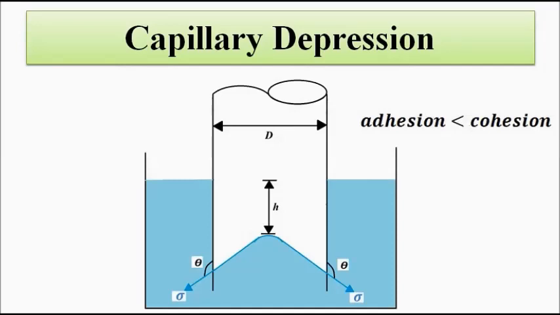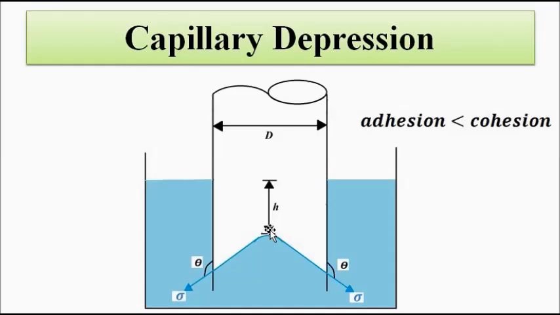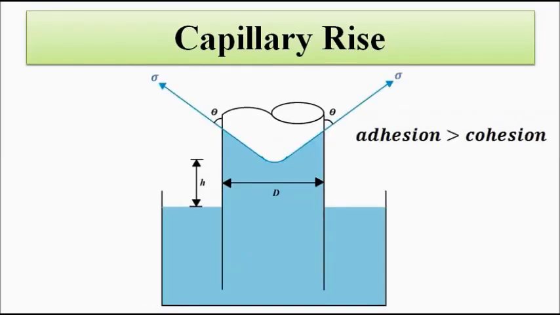So we can understand it in terms of the mathematical expression. Let us say the surface tension force makes an angle theta with respect to the thin glass tube. Small h is the rise or the fall of the liquid above or below the general level in the tube, and capital D is the diameter of the thin tube which is inserted into the container containing liquid, and sigma is the surface tension force.